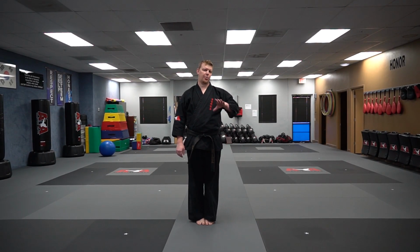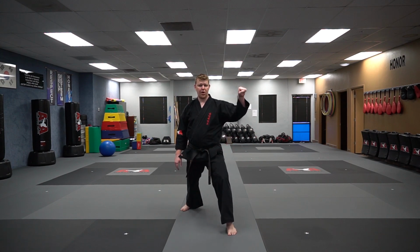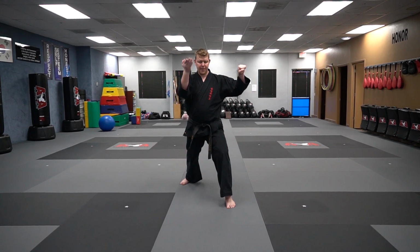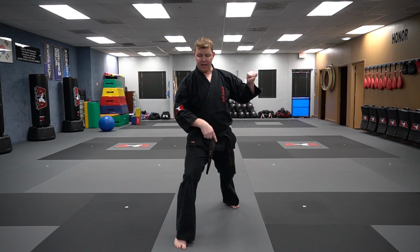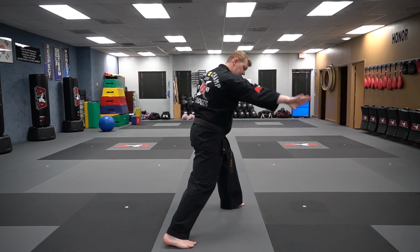So now we're going to do the portion that's the new part this week, which is stepping behind for the ridge hand takedown. You're here with your right foot back. You're holding on to their arm with this one. This other hand is just finished striking to their neck, okay? Step the foot in, right foot out, behind their leg, ridge hand, takedown.